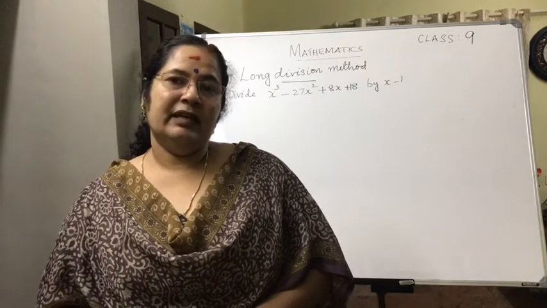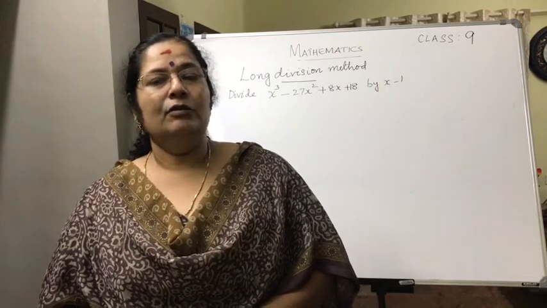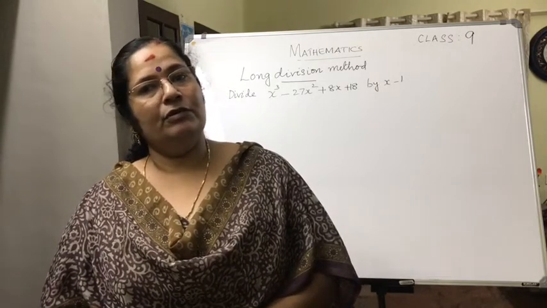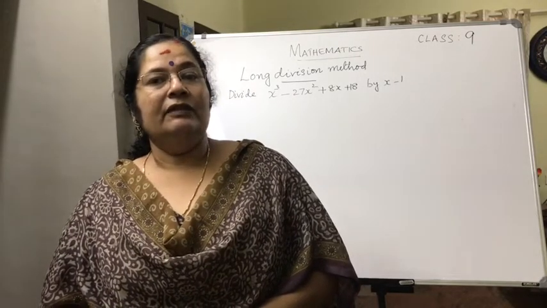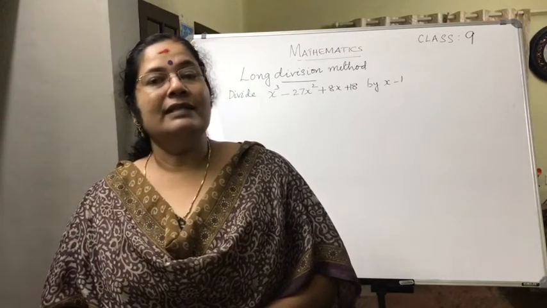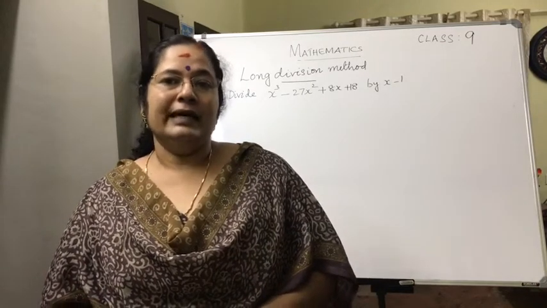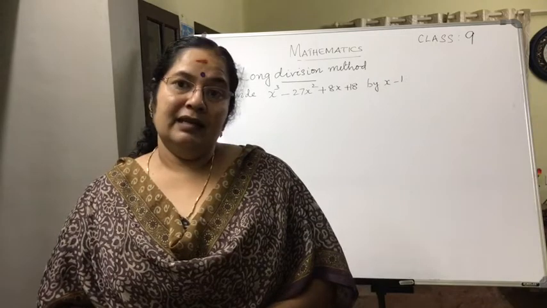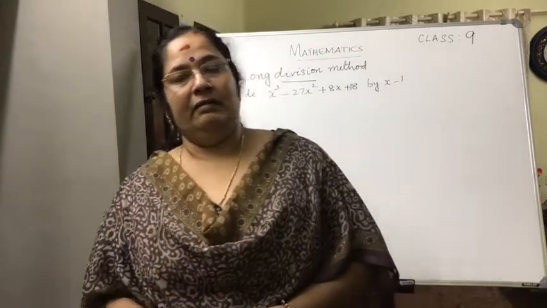What is the remainder theorem? Let p of x be a polynomial whose degree is greater than or equal to 1, and let a be any real number. If this polynomial is divided by a linear polynomial of the form x minus a, then the remainder is p of a. That is the remainder theorem.